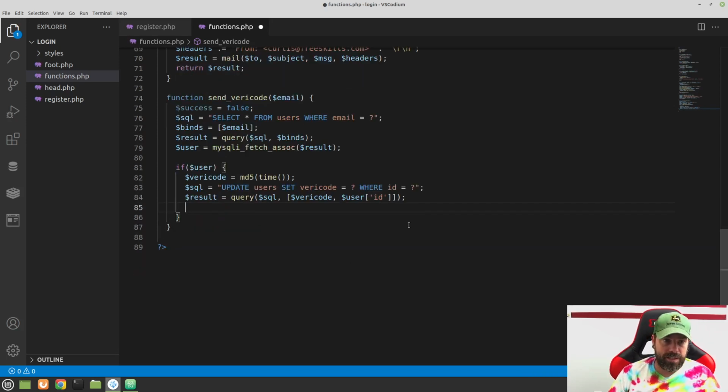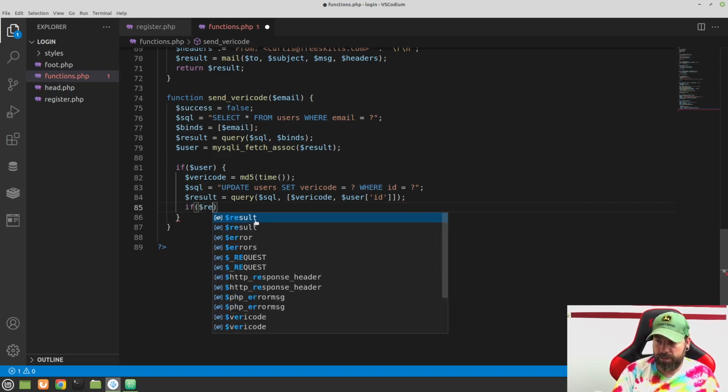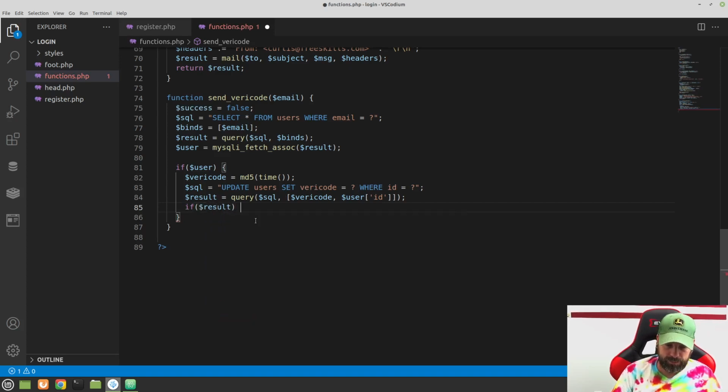So now if that's true, that will save the user's data, the varicode there. What we're going to say is if result, then what we want to do here is get a thing called first name, and first name is going to be equal to user, and then we're going to search our first underscore name, and that comes from the column in the database.